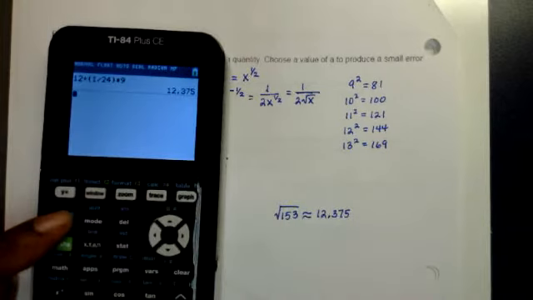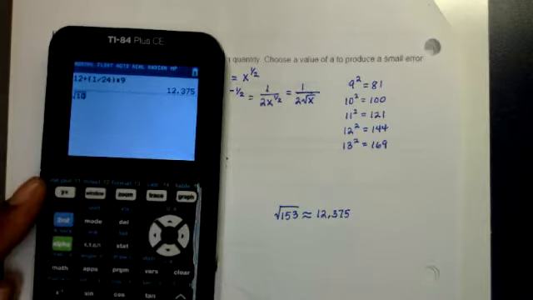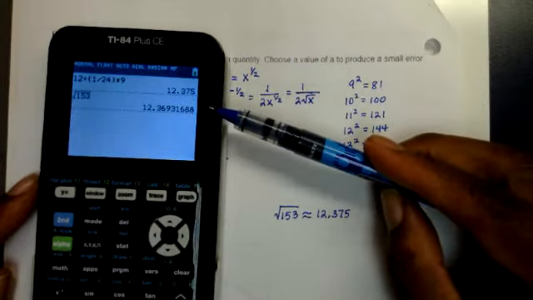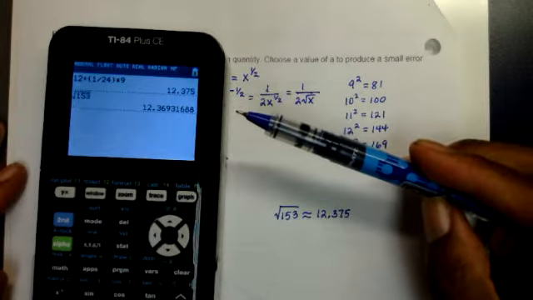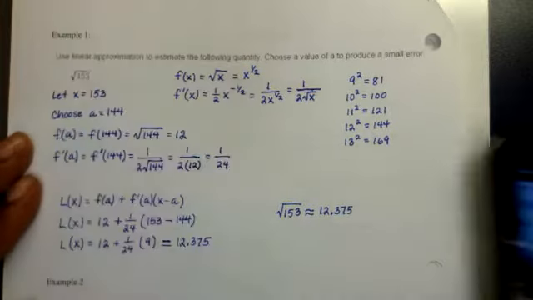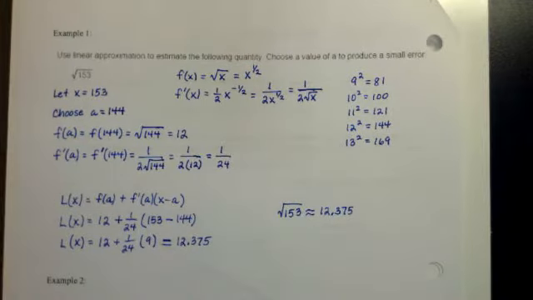Now, if I did this in the calculator, this would be second, x squared, and then 153. You'll see how close we are to the exact value, okay? All right, but keep in mind in the homework, you're not going to be allowed to type in the exact value. You have to go through this method to estimate that quantity. So the 12.375 would be the estimate for the square root of 153.